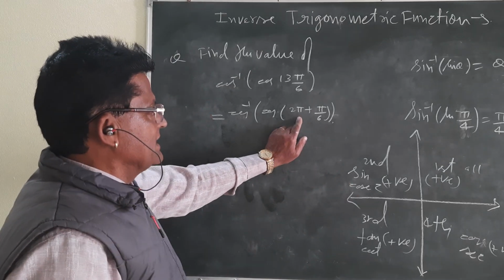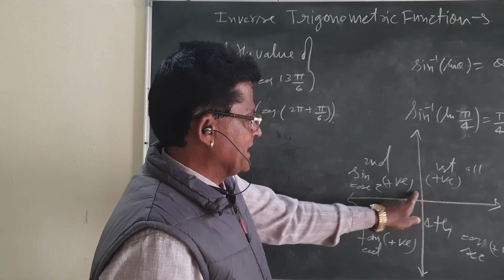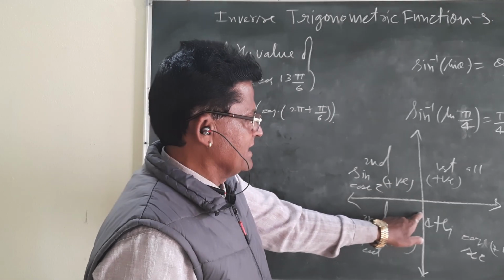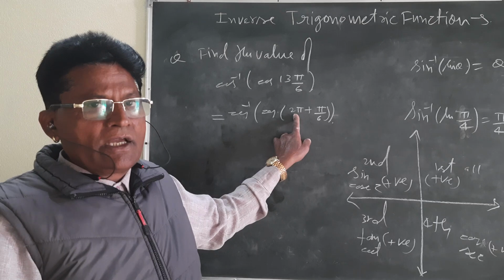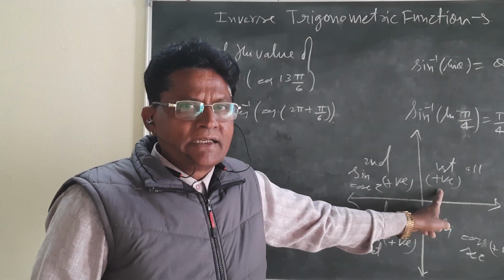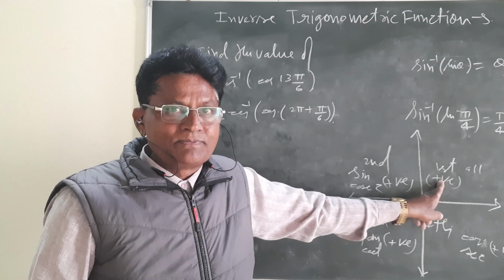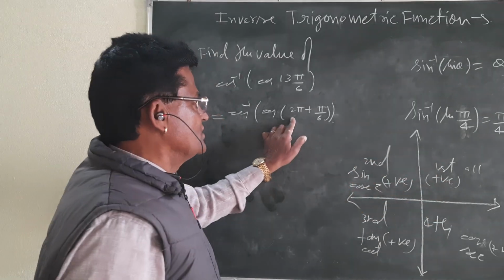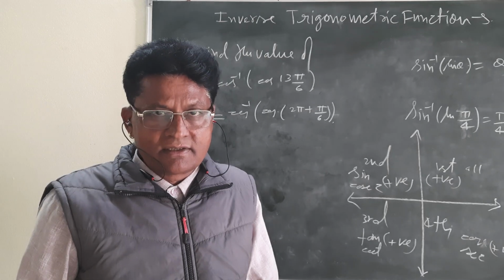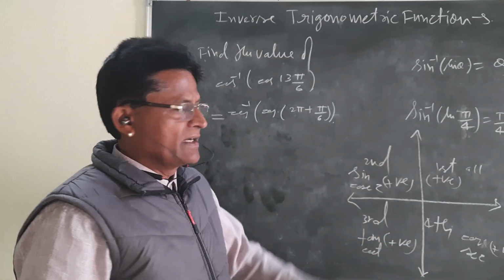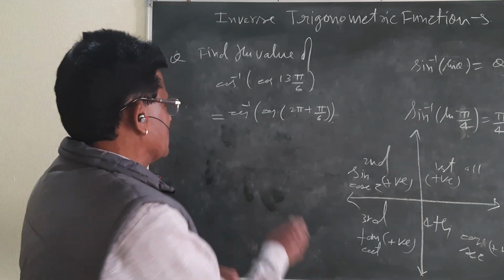In which quadrant will it lie? You start from 0 to pi, 270, 360. 360 plus theta. 2 pi means 360 plus theta. It will lie in the first quadrant. In the first quadrant, all the trigonometrical ratios are positive. And in 360 plus theta, the trigonometrical ratio will not change. Like in the first quadrant, sin theta would be changed into cos theta, but here cos theta will not change.